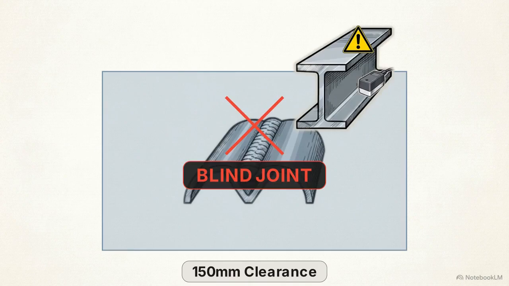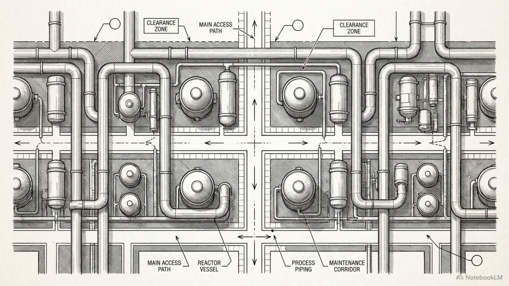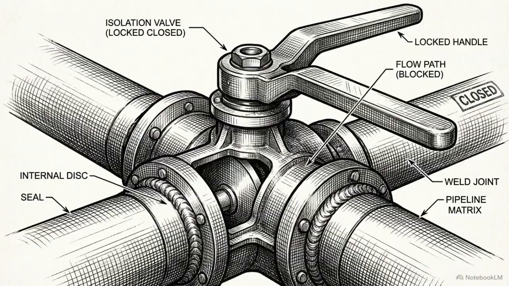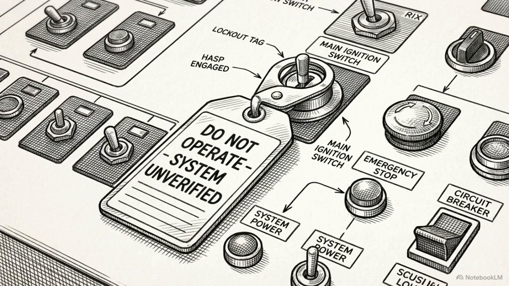DFI principles dictate every part of a facility layout. Pressure vessels must be drafted with person entry manholes for internal corrosion checks, and piping systems must be engineered with specific isolation valves to create boundaries for high-pressure hydrotesting. Engineering without considering inspection access creates permanent vulnerabilities. If the inspector cannot prove the work was done correctly, the system cannot be safely activated.